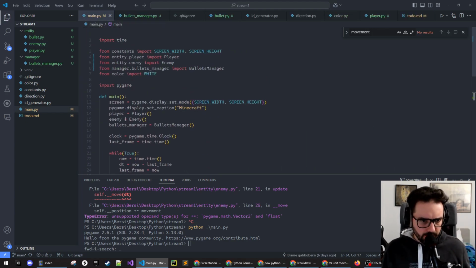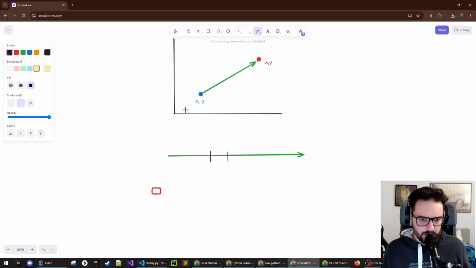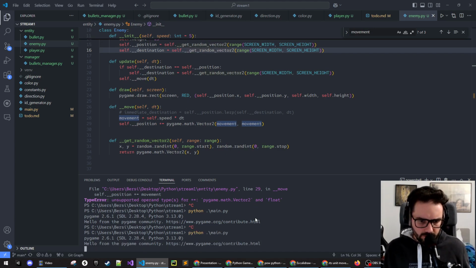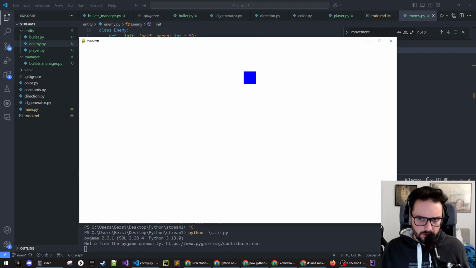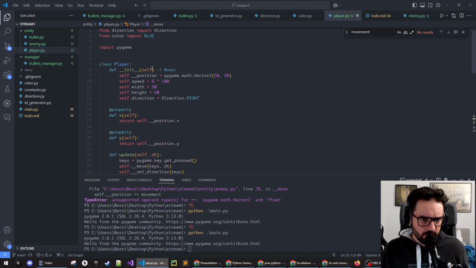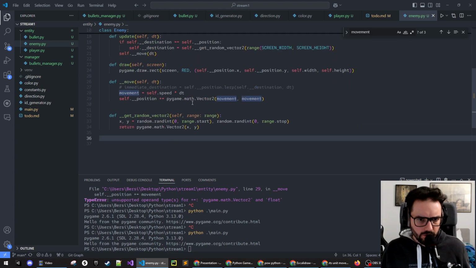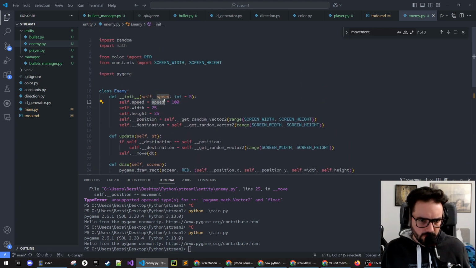What speed are we assigning? No speed, which is 5. Well, 5 is a bit strange, because if the player has something like 6, how does the enemy move so fast? It has a 5.